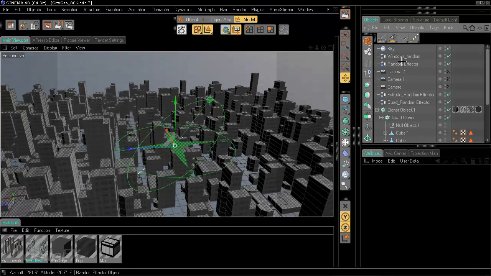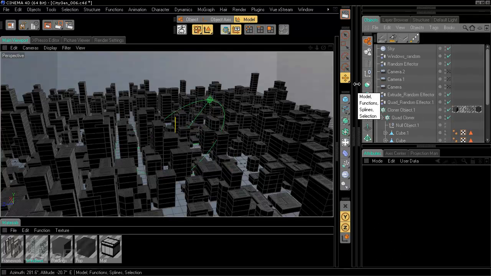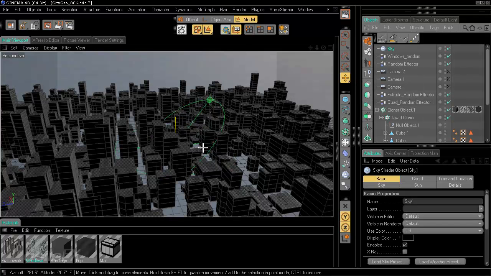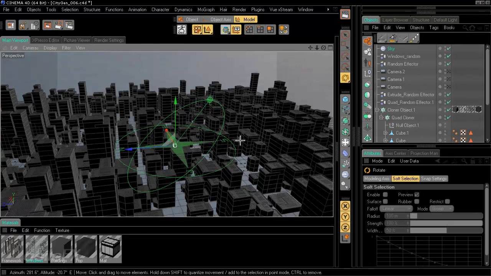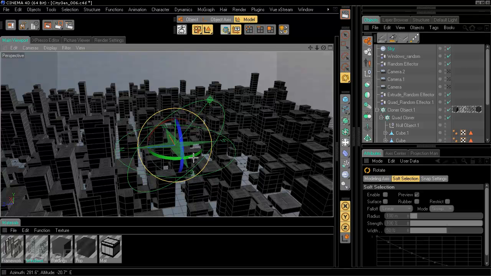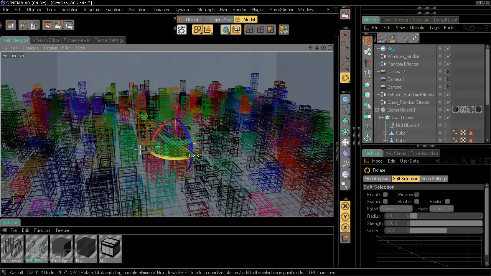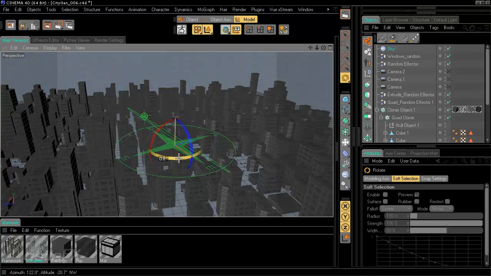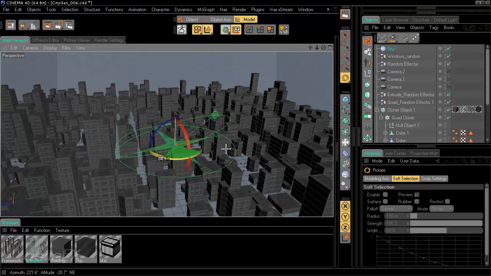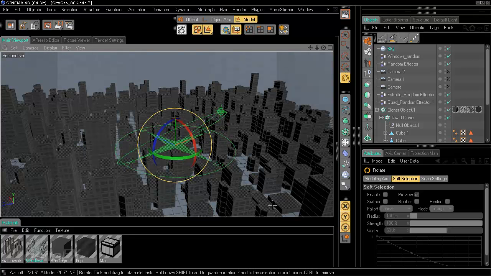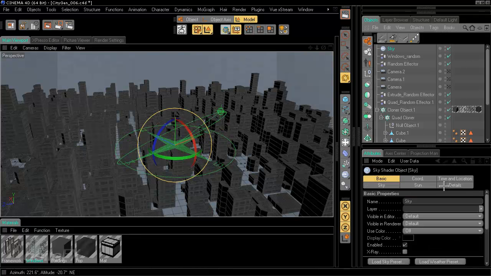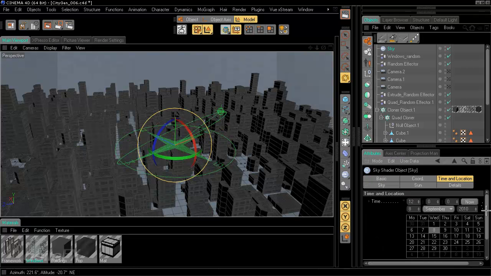And we can turn off that other light or just delete it. And a cool thing about the sky is we can rotate the heading without needing to modify the sun direction, which is controlled by the time and location settings.